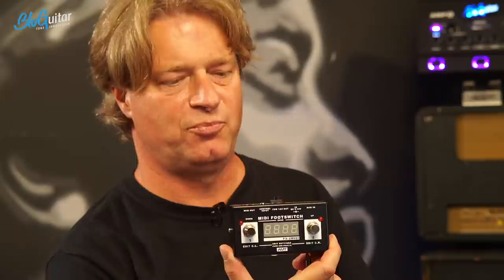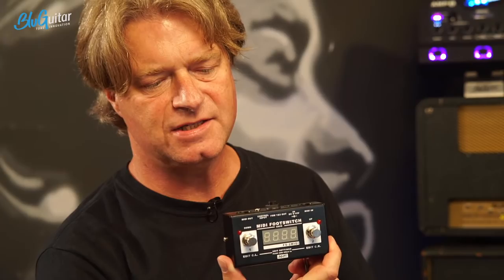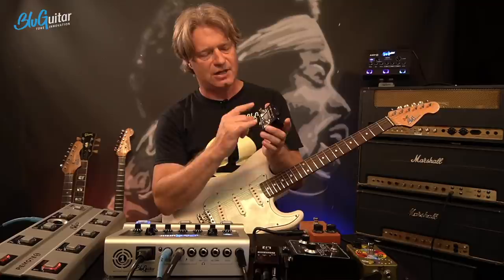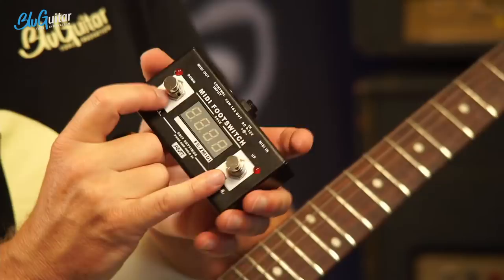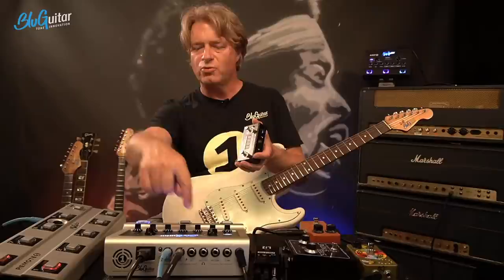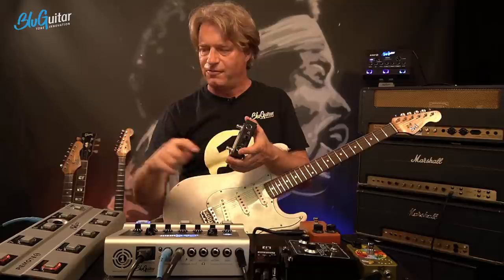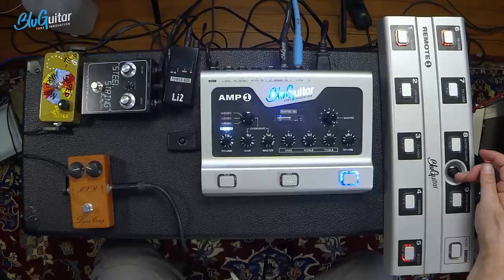And this is easy. Okay, you have to set it up once, which takes some work, but once you've dialed in the gain parameter, you can simply send the value and memorize it to each of the channels. So each of the channels can have its individual gain. So for the clean channel, I was now on kind of half gain. Okay?